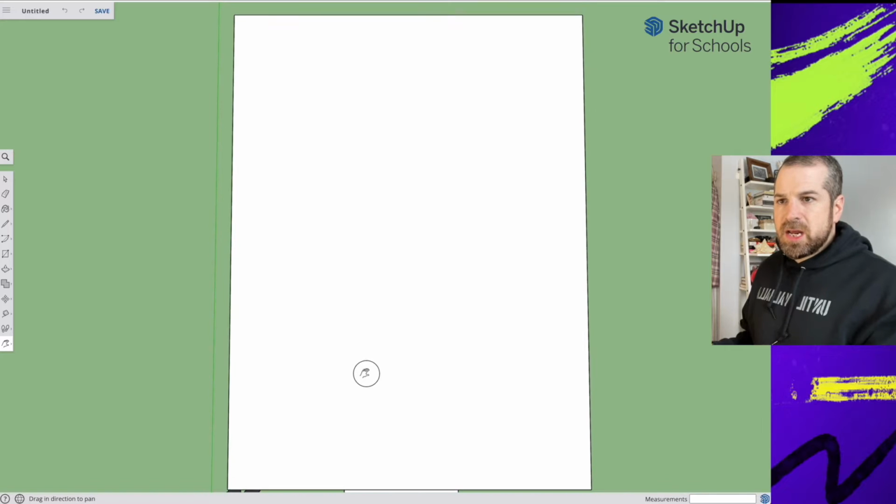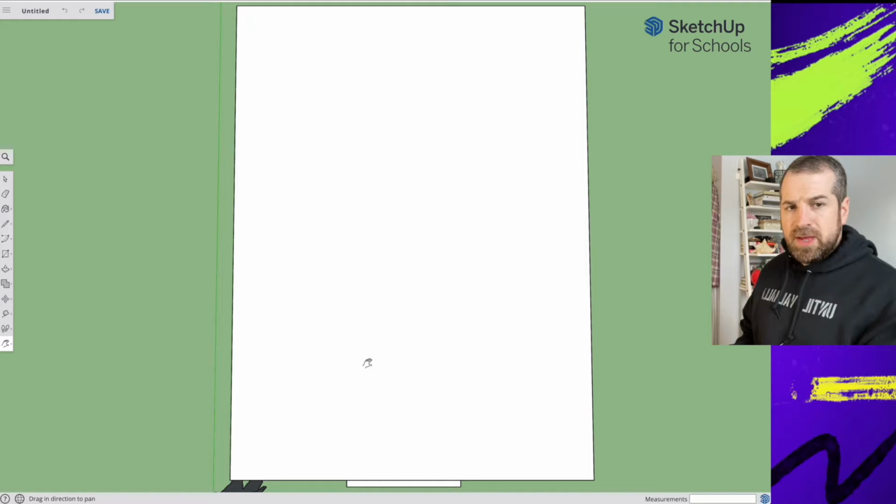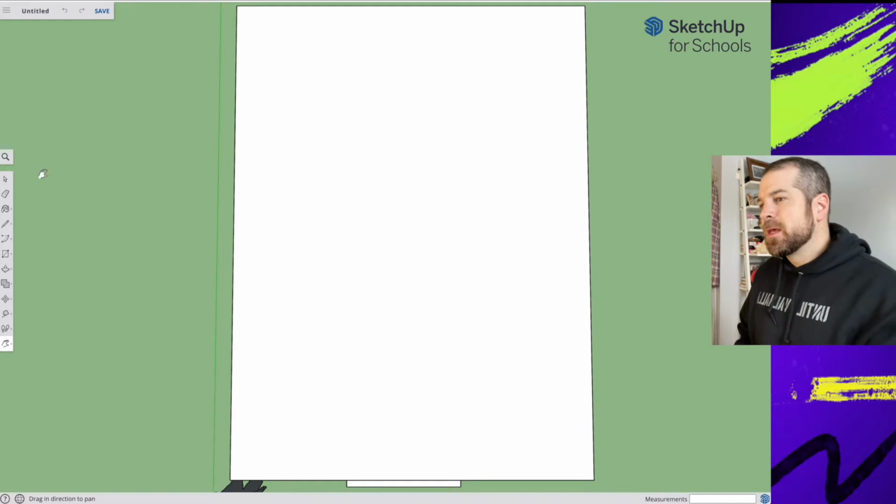Right here, looking straight at it, I'm going to put a line down the center of the roof. And I know that it's going to be in the center because I'm going to allow the computer to assist me. So when I pick my line tool, I'm going to go on the line and it's going to hit midpoint. I could do it here or here, and it tells me midpoint.